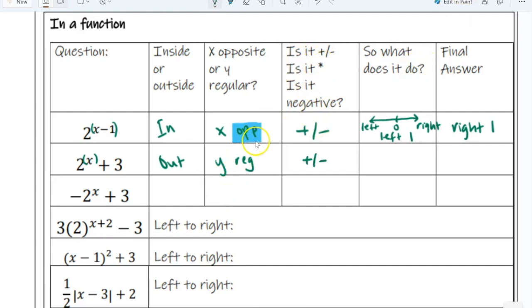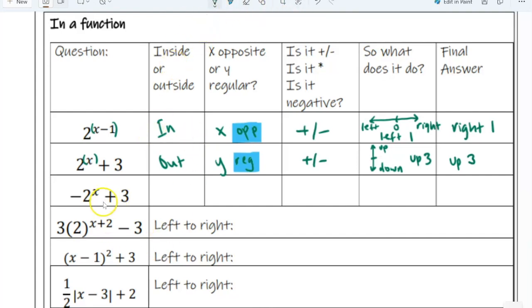All right, so what does it do? If we're outside, we're in the y-axis. So let's go ahead and draw the y-axis. We have two options. We can go up or we can go down. What does +3 on the y-axis do? If I'm standing right here, +3 would be going up. So up 3. Now, for my final answer, is it opposite or anything? No, it says that it is exactly what you think. So this is going to be regular. So the answer that I have so far is up 3.